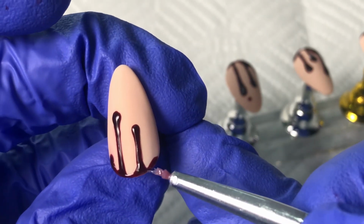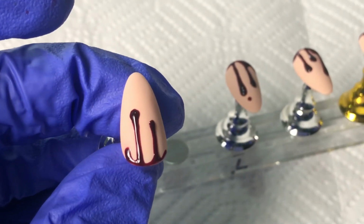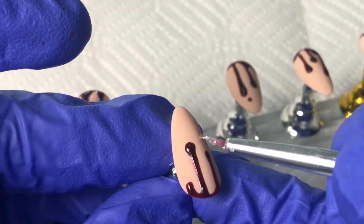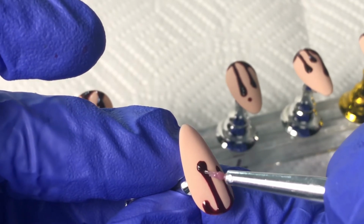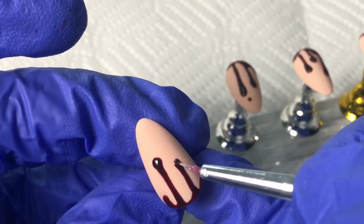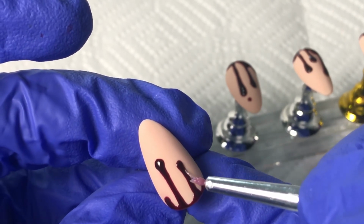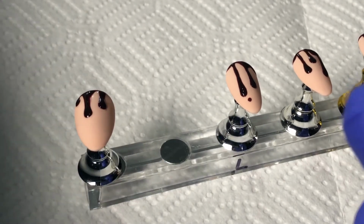the first nail that I showed you at the beginning of this video, I wasn't careful in this stage of it, and so it's really shiny all around the drips, and that's because I was just rushing through and didn't realize this stage needs a little bit extra time and care. So I'm taking my sweet time, going over top coat here, and I'm really trying to not get it on the matte part because I know how much it'll show up. But even if you do get it on there, it's totally okay. You can just take some alcohol and wipe it off and then just restart.